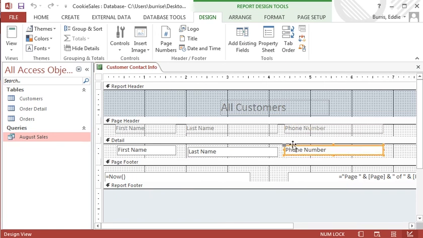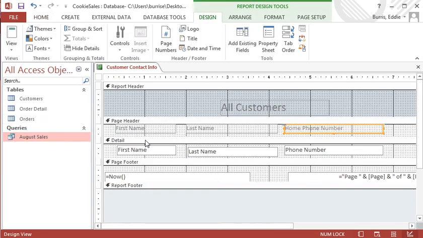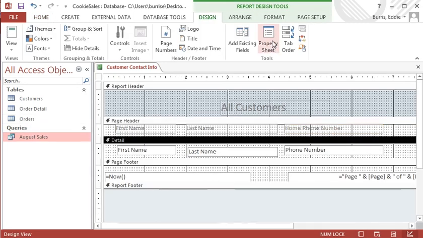Finally, I'm going to make a simple change to one of the column headings just to demonstrate how that works. The default column labels come from the field names in the database. Often these will need to be changed in order to make the report more readable. Let's see what this looks like. Well, that looks pretty good, but I don't particularly want alternate rows highlighted. It might be nice if we had a long row of data, but this report isn't wide enough to make it useful. To get rid of this, I'll switch back to Design View and select the Detailed section and select the Property Sheet.